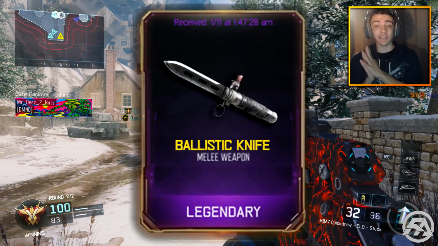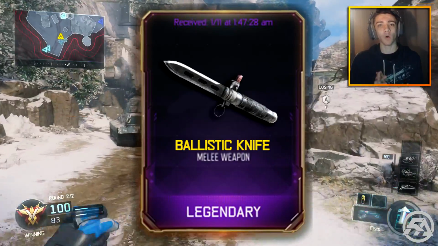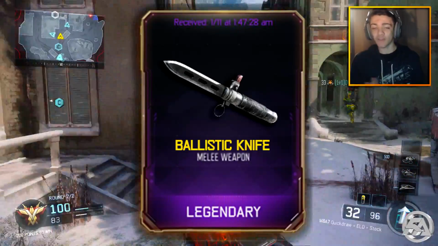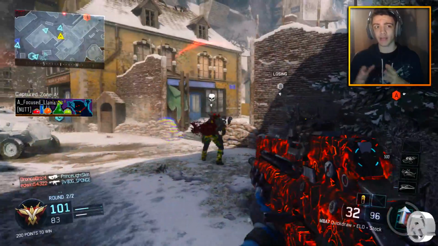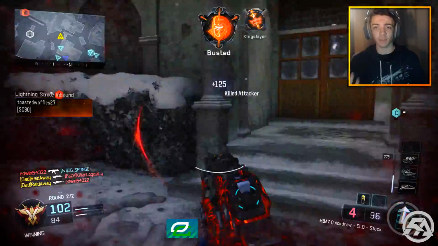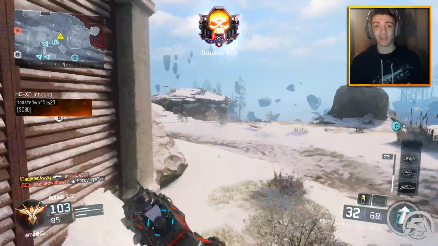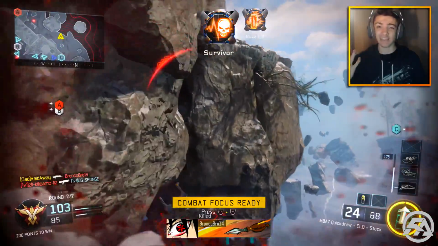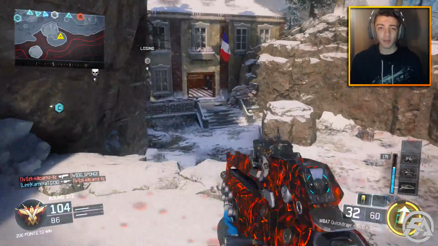The next one here is the ballistic knife. Now, the ballistic knife is a very, very popular melee weapon in pretty much all of the Call of Duties. We've seen the ballistic knife before, in Black Ops 1 and Black Ops 2. We don't have it in Black Ops 3 yet, but we did see some leaked images of the ballistic knife in the coding of Black Ops 3. So if Treyarch did really want to bring the ballistic knife in, I think that'd be a good addition. It's similar to what we have, because we do have a lot of knife variants as melee weapons in Black Ops 3. So I think the ballistic knife would be pretty cool.